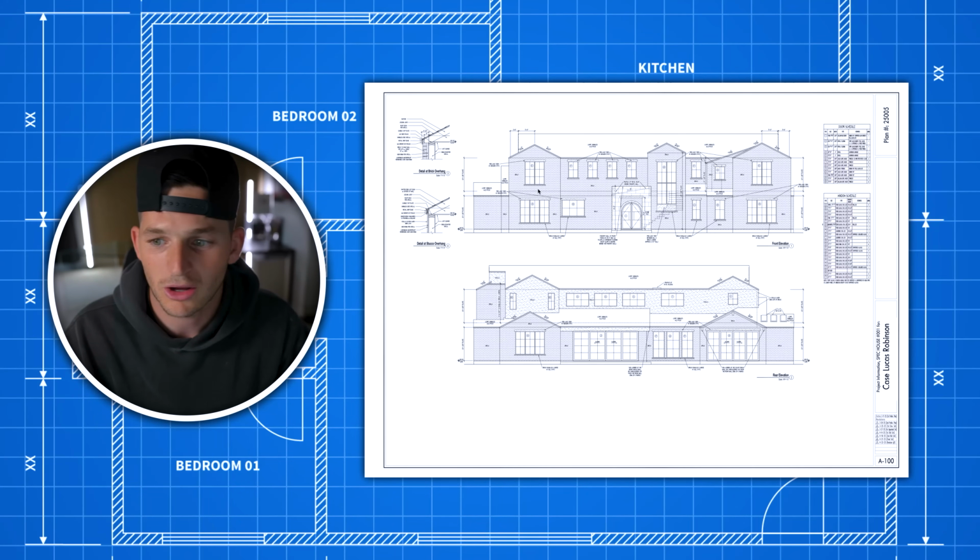Never done it, so it may not be all that hard to some people, but to me, it's a challenge. Never did it before. So this is what the home's gonna look like from the front. This is what it's gonna look like from the back with a floating back porch here. Also a floating back porch right here. And what I mean by floating is typically these back porches would have posts, but I'm doing some steel beams, which is gonna allow me to do floating back porches.